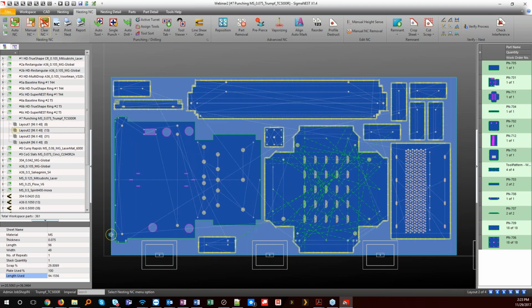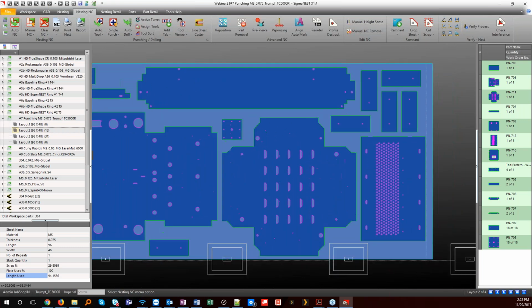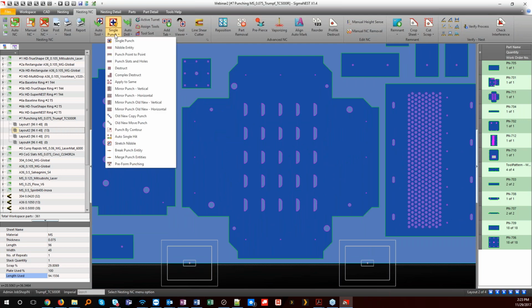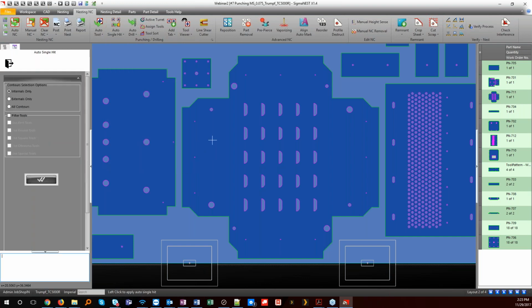Now the next part I want to take a look at is over here. We're going to take a look at this cross-shaped part. We understand that with punching there's always a need for manual tooling. However, we do want to automate as much as we can. So we have an auto single hit option.